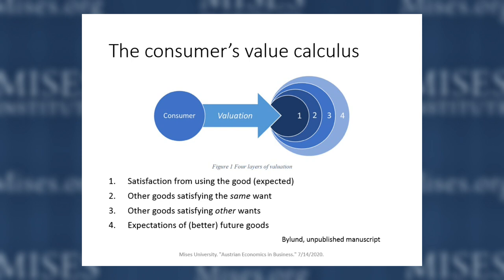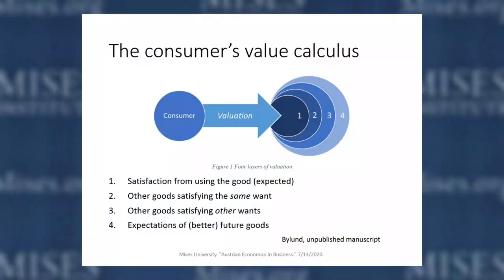The consumer always has the option to just say no and go for something else later on — saving for the future, saying I'm not going to do anything right now. So you're also competing with their time preference in a sense. When you're offering a good and trying to sell it, as an entrepreneur or businessman, you have to provide sufficient value to beat all of those — levels two, three, and four — through your core offering. You have to offer a really good deal for the consumer or you're screwed.